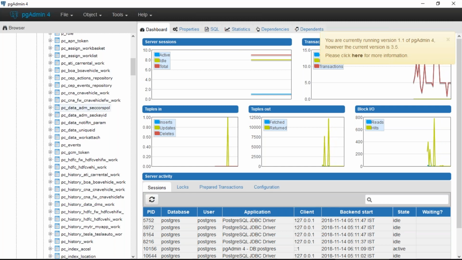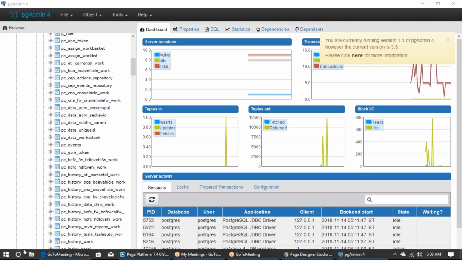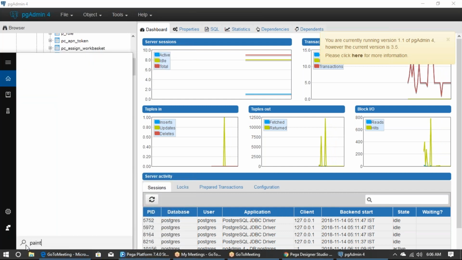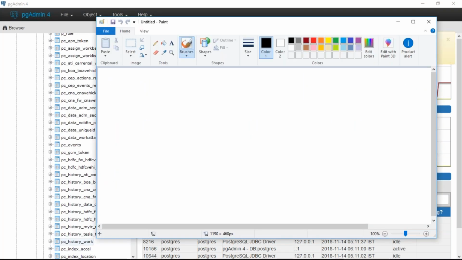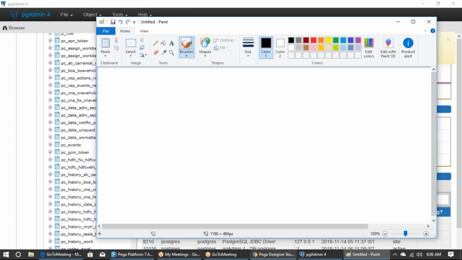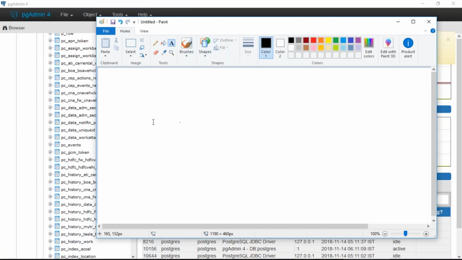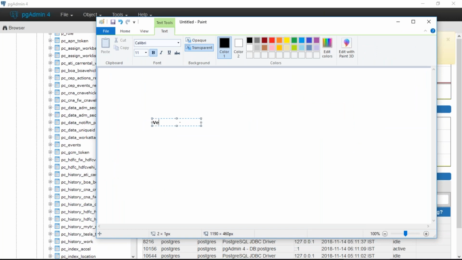In 7.2 we had PC underscore, PR underscore, PR4 underscore.